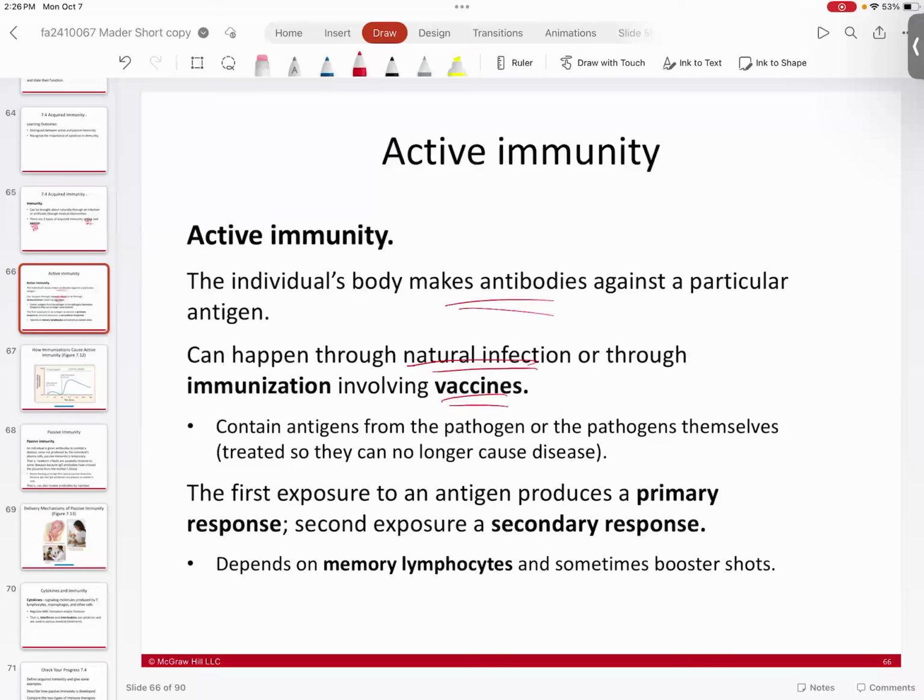And this is kind of what we had with COVID, right? Early on, before we had vaccines for COVID, we had individuals who were getting COVID, surviving it, and then they had antibodies against COVID. And for a while there, if you recall, there was some talk about how people could donate plasma, their antibodies, to help people keep from getting infected. And so that would be a type of natural infection.